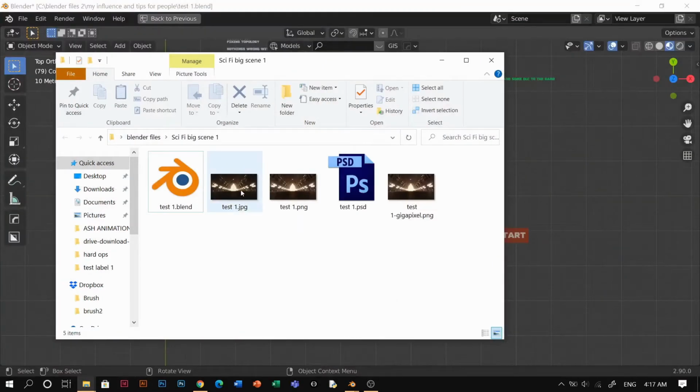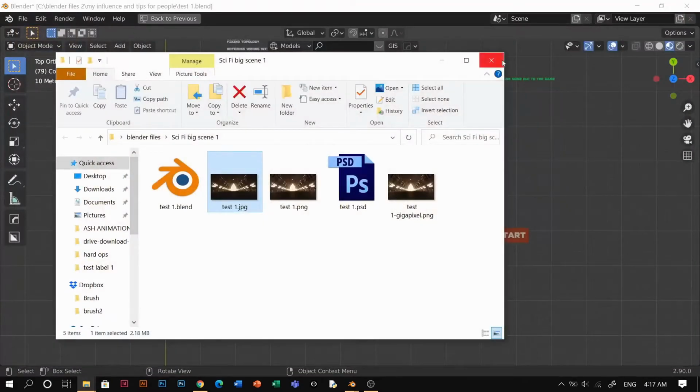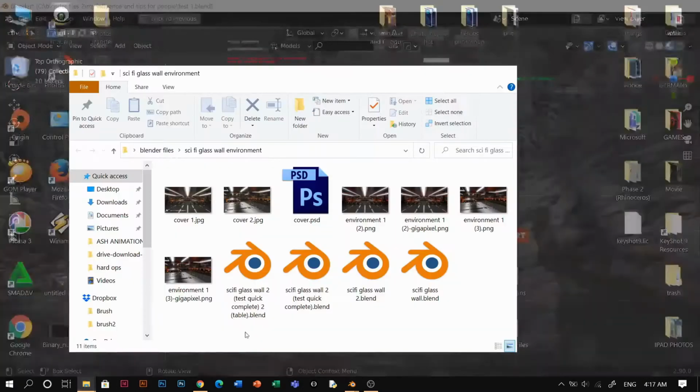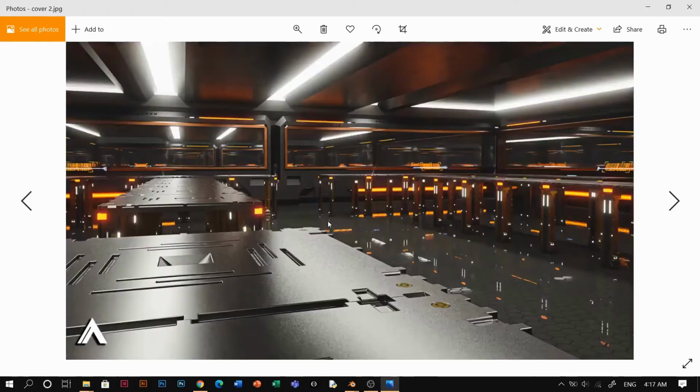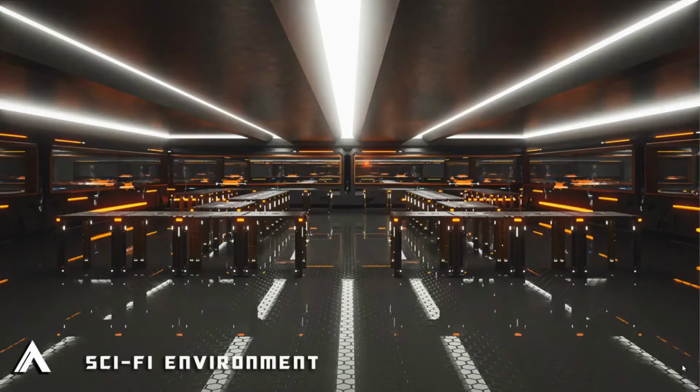And for environments, this is one of my first ever. I guess I was following YouTube tutorials as well. Sci-fi environments. This thing was kind of bad. I don't know, you guys judge that. And then I became able to make this kind of thing now. I mean, yeah, I was pretty happy with it, honestly.